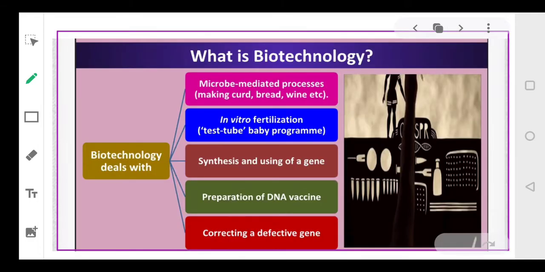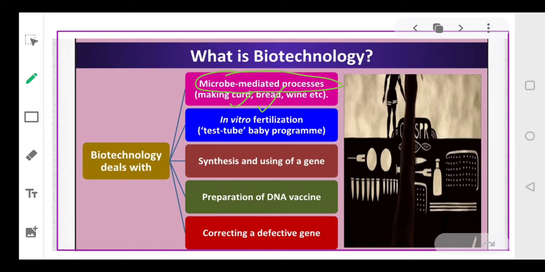Now this particular biotechnology deals with various aspects. Like first of all, it deals with microbe-mediated processes. Microbe-mediated process means the various microorganisms which are used to produce useful objects, useful products for human beings, like making curd. As we all know, dear students, while making curd, which organism is active? Lab. Very good. Lactobacillus, acid producing bacteria, isn't it?